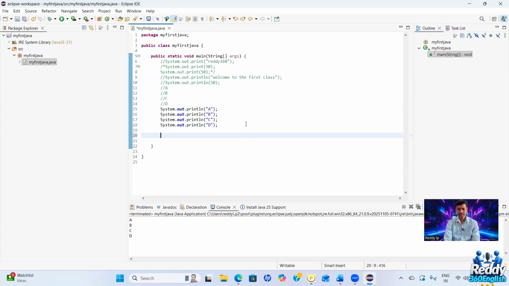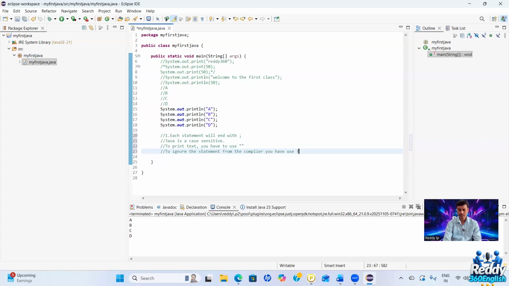Let's summarize what we have studied. First thing is, each statement will end with a semicolon, right? Then Java is case sensitive. Then to print text you have to use double quotes. Okay. Then to ignore a statement from the compiler, you have to use single line comment and multi-line comment.